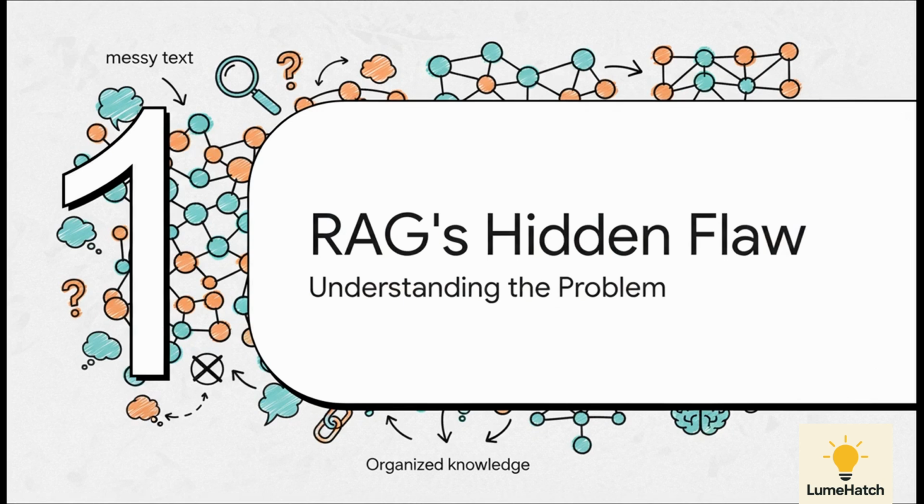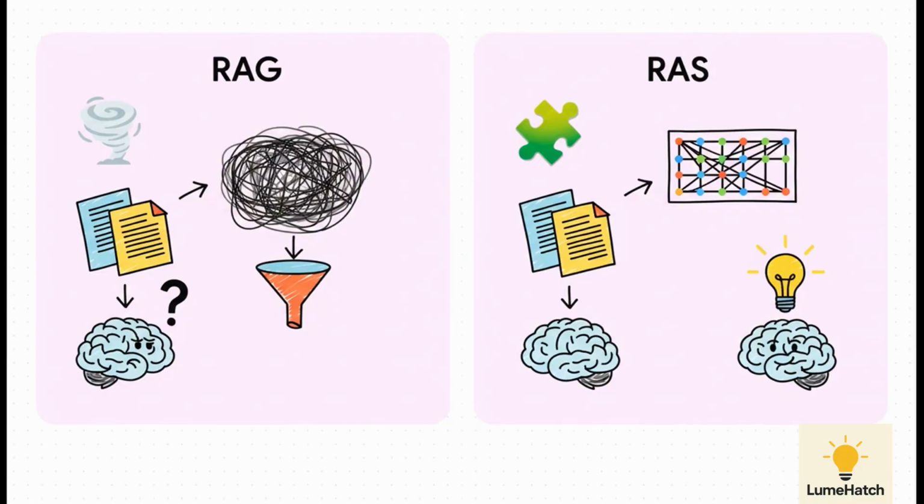Because, to really get why the solution is so cool, you first have to understand the problem. And that problem starts with the current industry go-to, RAG. Look, RAG was a great first step, no doubt about it. It hooks an LLM up to external data to stop it from making things up. The thing is, it just grabs raw, totally unstructured text. RAS, on the other hand, adds that game-changing S for structuring. It's not just about retrieving, it's about retrieving and then structuring. It's this crucial extra step of organizing the info before the AI even lays eyes on it.